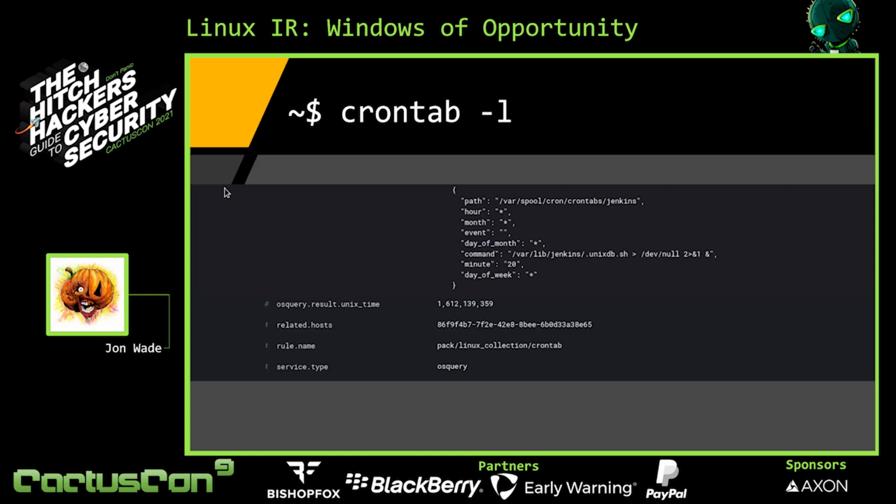So this is the crontab that actually got created for our Jenkins user. We can see it's going to run every day of the month, constantly on the 20th minute of every hour, right? And it's going to run a shell script. If it has any output, it's all going to /dev/null, and it's running in the background. So it's a pretty interesting thing, but super common for persistence, particularly with cron, that another shell script is written off and utilized.